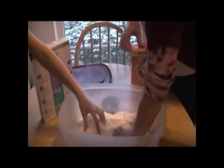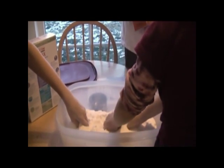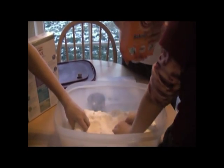Yeah. You're going to be really clean after this. You don't have to wash your hands. No, you can't see. Yeah, I can't see, you need to get down.